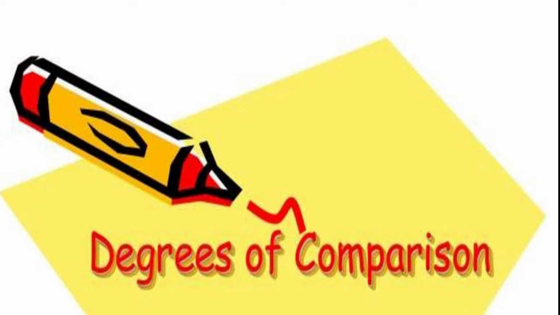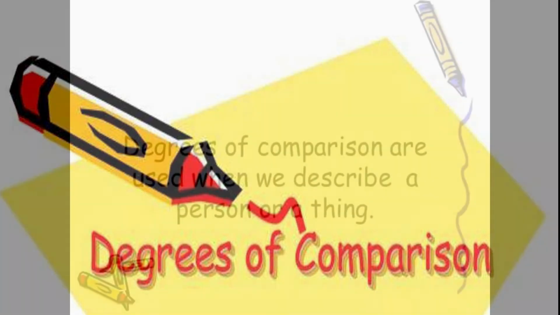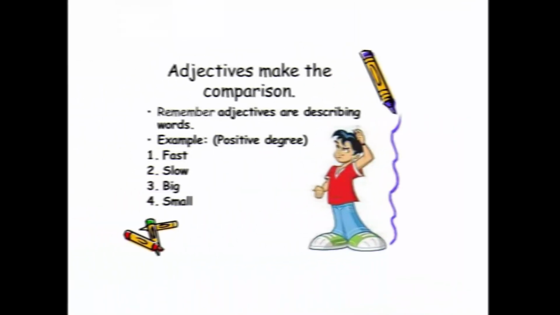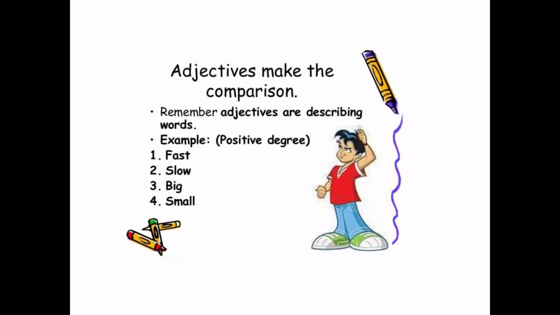Today, we will talk about a new concept, that is degrees of comparison. So, before we begin, we must understand what is a degree of comparison and why do we use it. Degrees of comparison are used when we describe a person or a thing. The adjectives make the comparison, and you should remember that adjectives are the describing words.